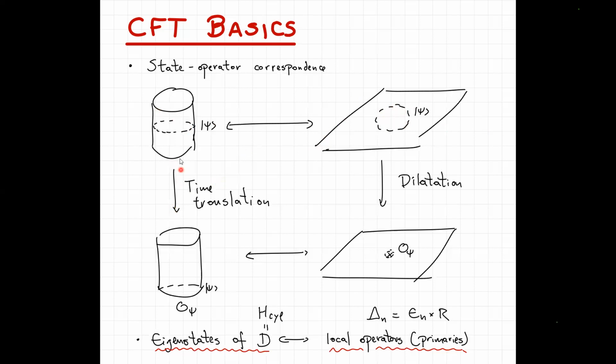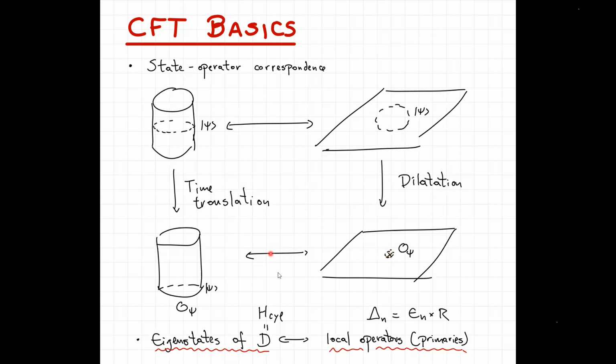And you see that when you do a time translation on the cylinder, for instance, if you send it to the past, so here the state now lives in the infinite past, on the plane, what this means is that you are shrinking this circle to very small sizes. So why is this interesting? This is interesting because if you consider a state which is an eigenstate under time translations, which here is an eigenstate of dilatations, then you know the state will be invariant under this transformation. And so what this is telling you is that those such states which are time translation invariant, are naturally associated to local operators, since after all, I can shrink this circle as small as much as I want.